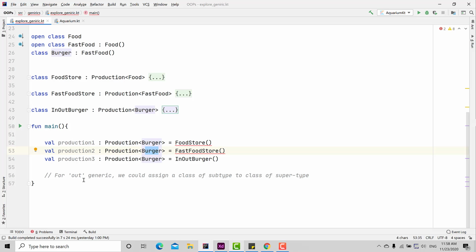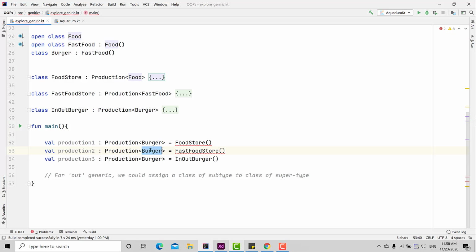I mean, for the out generic we could only assign a class of subtype to a class of supertype. Now this is a subtype of fast food. We cannot assign to the subtype. We can assign to the supertype. We should use the supertype of burger. Here we can use the food.